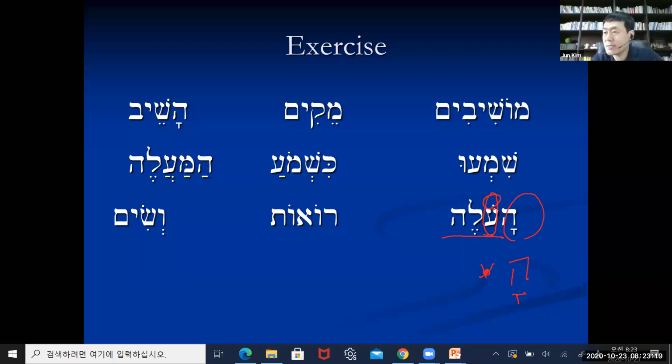Okay, so in this case, we know. This is Allah, Qal, participle, and what about PGN? Masculine, singular, and the special feature is that you need to put the definite article he. So the translation will be like, a person doing this specific action. So the one going up. Who is going up? Who was going up? Something like that. Okay, right? Let's move on.